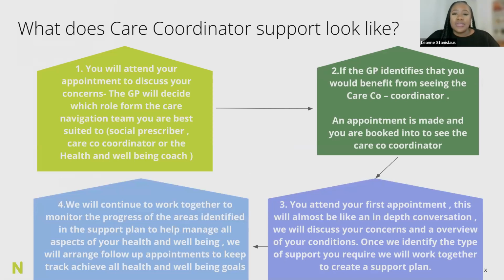So typically care coordinated support will look like this. First of all, you would go to your GP and discuss any concerns. If your GP does identify that you need care coordinated support, they'll usually get you booked in either via EMIS or by a direct booking in my clinics, which I will then show you the timetable for, so you know what days I'm working at your specific GP practice. We'll work together by creating a care plan, which was shown previously, and identify any support needs. Then we'll work together for a range of sessions until you feel like you don't need any care coordinator support. Next slide.